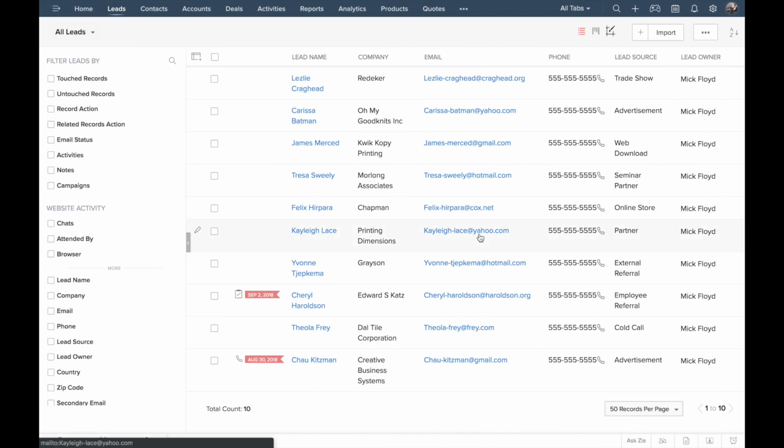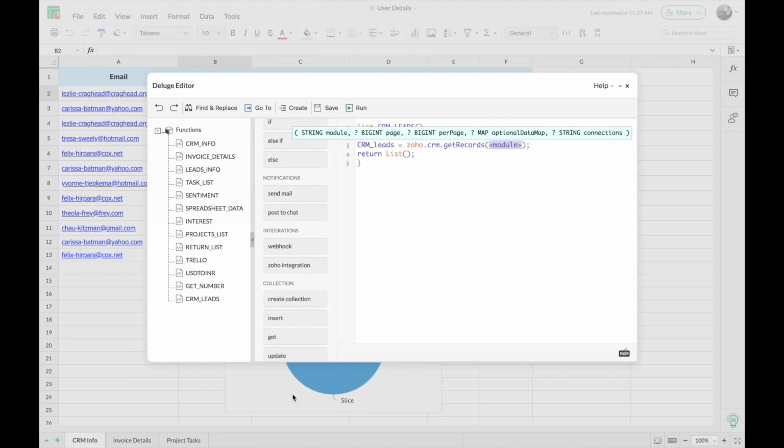This is Zoho CRM's user interface. You can see that all the modules in Zoho CRM are being listed at the top, and I can select the module from which I want to fetch data. This is the leads module, and I'm going to fetch this data into my spreadsheet. So I'll type in leads here in this editor. Make sure that the module name is exactly similar to what is mentioned in that particular application you're bringing data in from. My syntax is ready, so I'll go to the next line where I'll be defining which variable is supposed to be given as the result for my function.